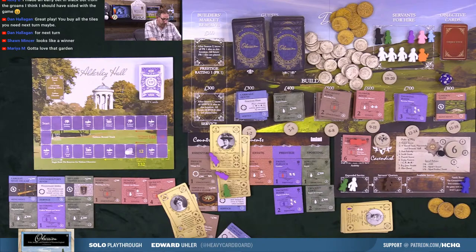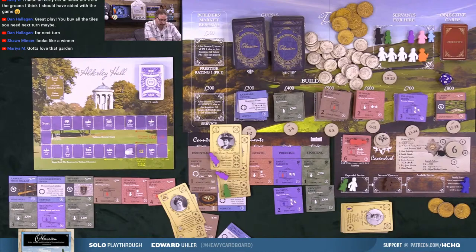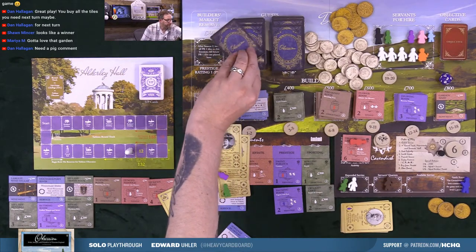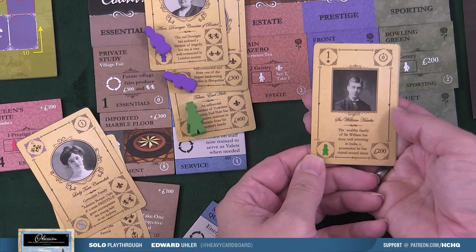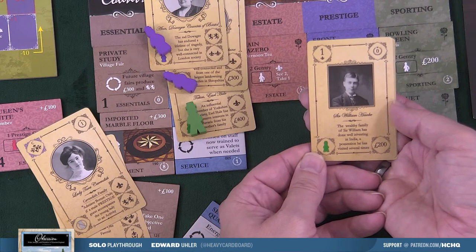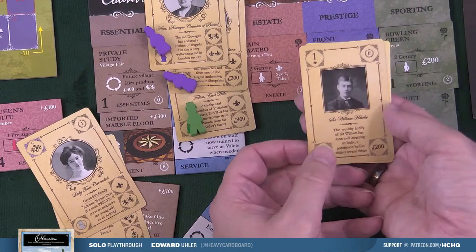And two prestige guests and two casual guests. And we can dismiss any one. That seems good. I like that. All right, so we need two casuals. Filthy casuals. All right, here we go. Sir William Hawke, the wealthy family of Sir William, has done well investing in India, a possession he has visited several times. Not terrible, but fine. Doesn't hurt us.